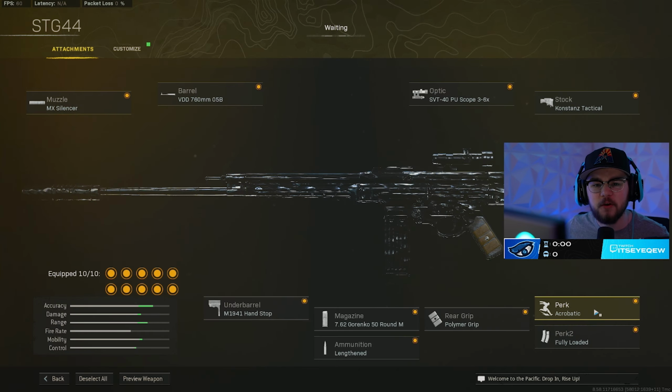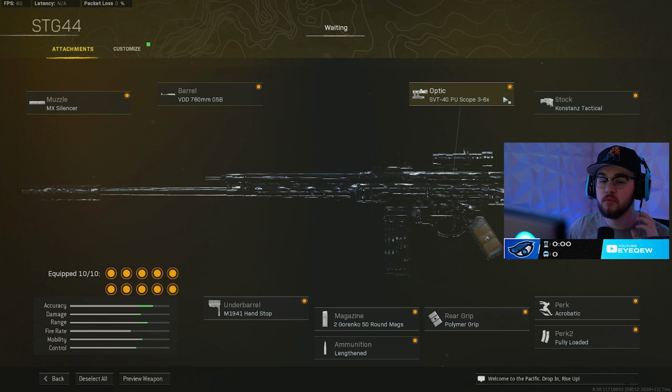And then you have acrobatic for your perk 1 and fully loaded for your perk 2, as well as the 3 to 6x on my build, which is all personal preference. I always tell you guys the scopes are completely up to you, but like I said, I prefer the 3 to 6. Overall, that is my fully updated STG build for this current meta, and it's my number 1 loadout in my top 5.